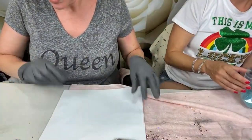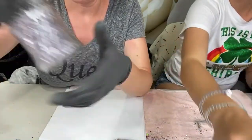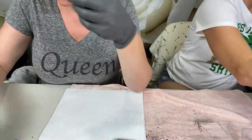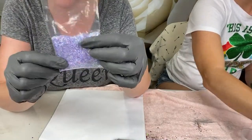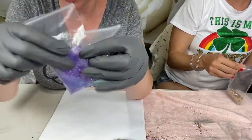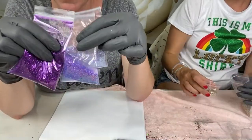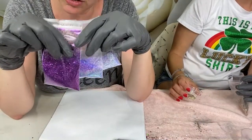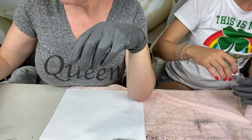All right, so I am going to be using some crushed glass. I've got lavender and white. I'm also going to be using some glitters that Emily did. These are, again, swag bag glitters. I'm going to be using Spencer and Xavier, just like she did. But I'm also throwing in Lexington. So Spencer, Xavier, and Lexington are 3 of the glitters that are going to be coming out in this month's swag bags.